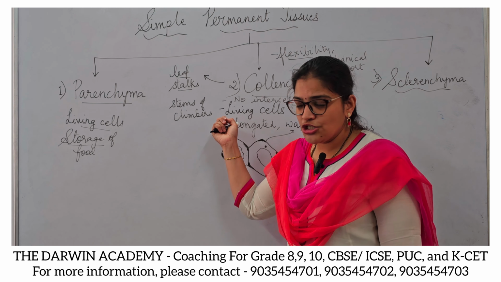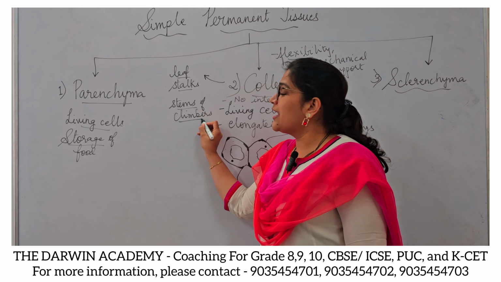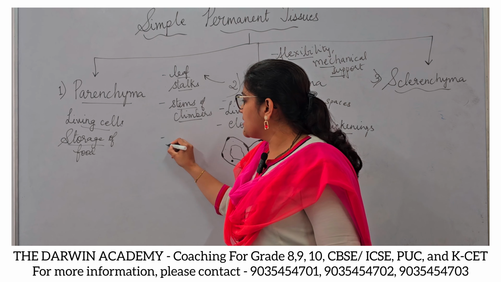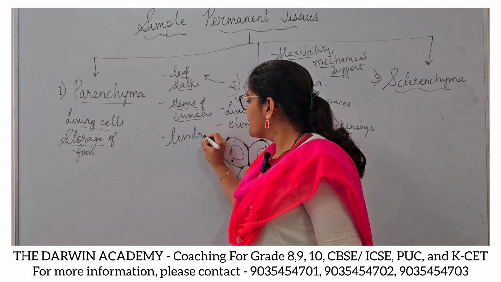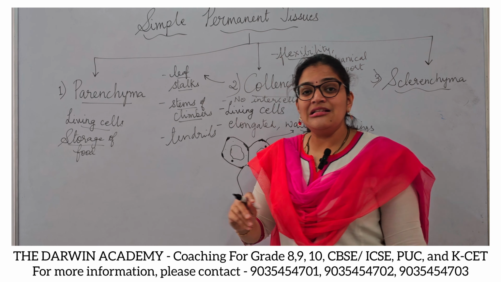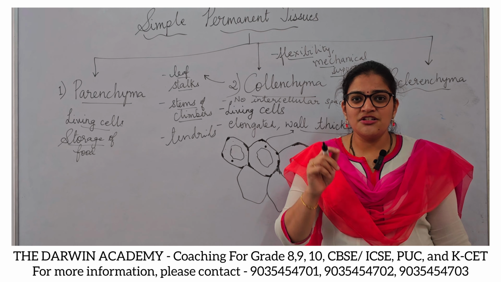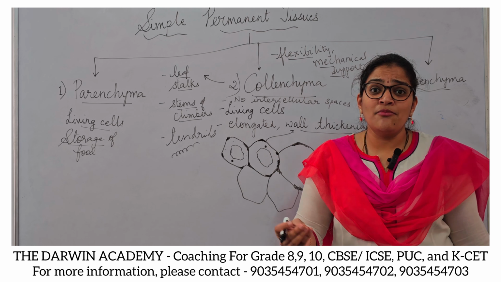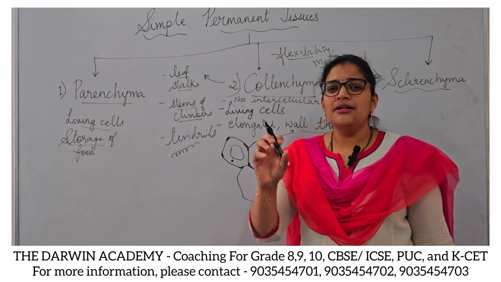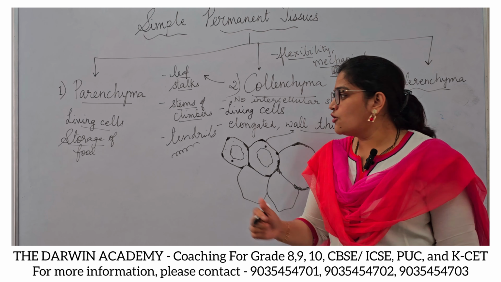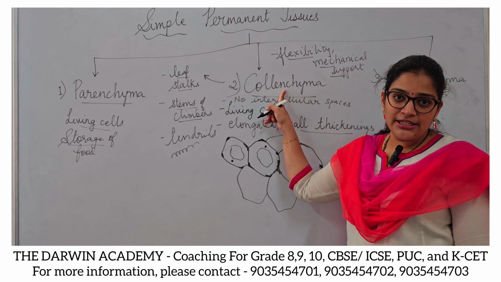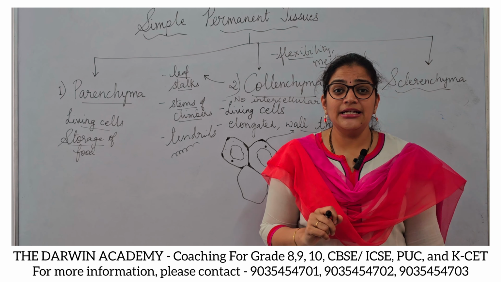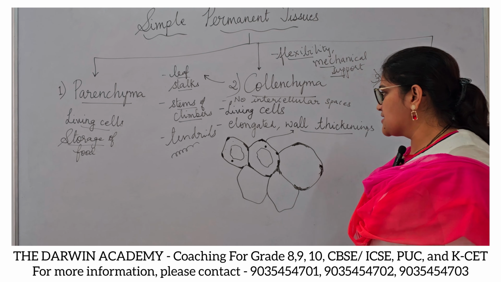So collenchyma tissues are found in stems of climbing plants. They are present in leaf stalks. They are also present in tendrils. You generally find these tendrils in climbing plants wherein you find those spring-like structures originating from the stem or very close to the leaf which will tangle onto the support. So, these tendrils will have collenchyma. They are giving flexibility and yet little bit of mechanical support. I hope this aspect is clear for you.